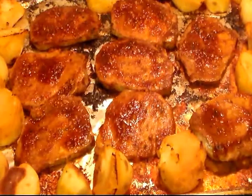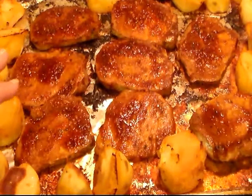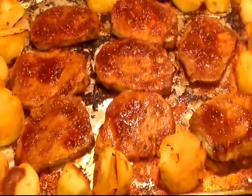Alright, I put the last basting on, put them under the broiler, and I watched them real close because I don't want them to burn. I'm going to let them cool for a minute, and then I'll fix a plate and we'll try that.